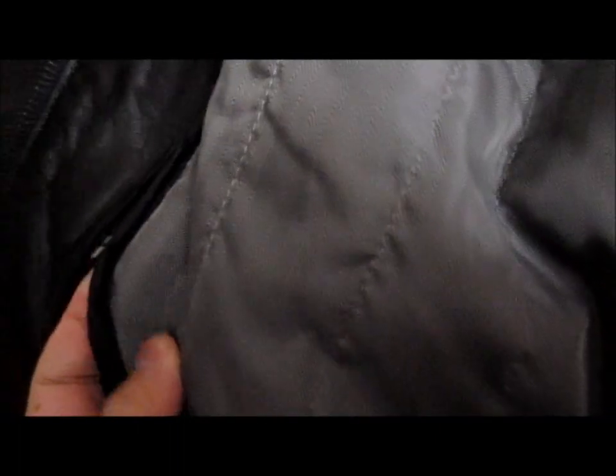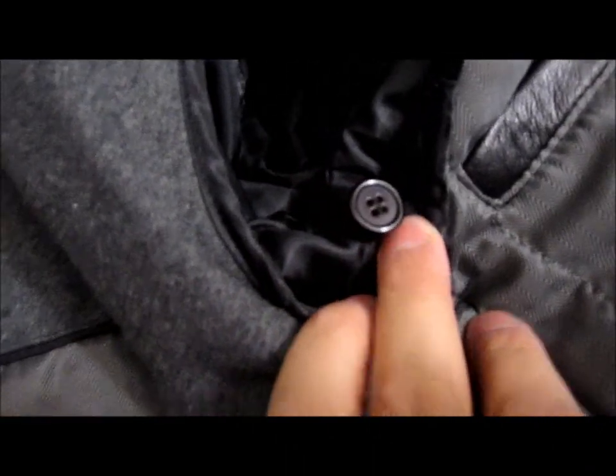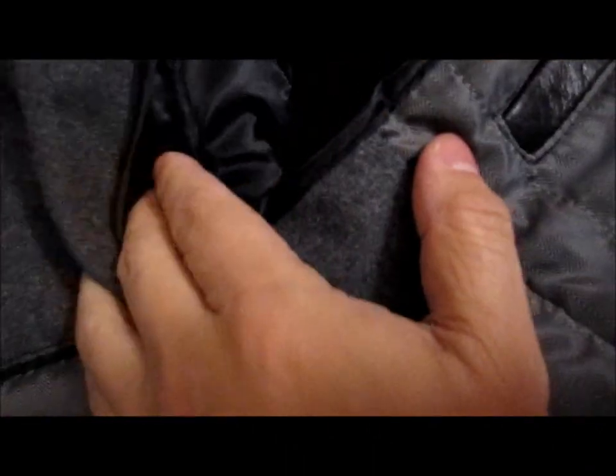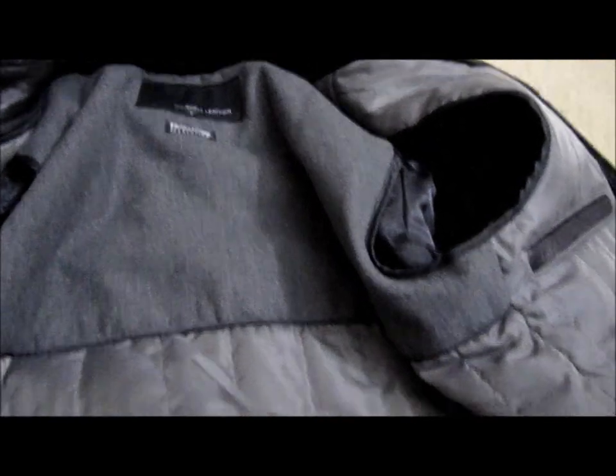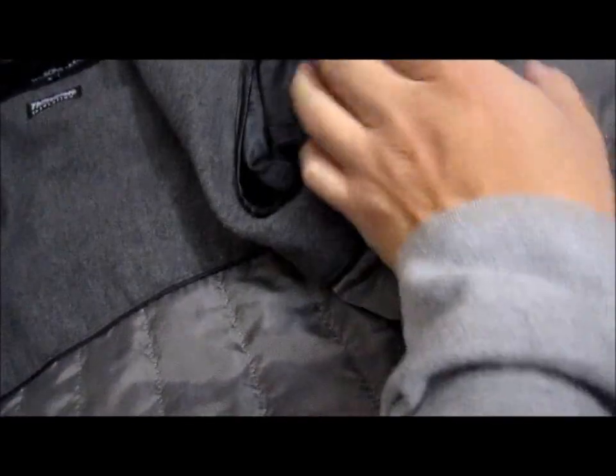What's special about this one is it has an extra vest-type layer which you can remove. There's a little zipper here to unzip, and also around the arm area there's a button so you can remove it if it's too warm, or you want to wear it for all seasons. It's very versatile, and you get extra pockets here and also inside when you take off the vest part.